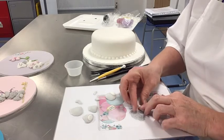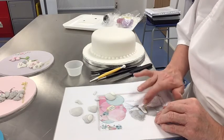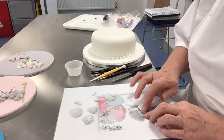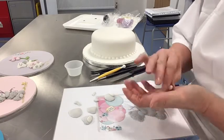But I'm going to work the paste, flatten it out there, round it up where his hands are, making sure it's not over the line. If you're not pleased with it, roll it up and have another go.